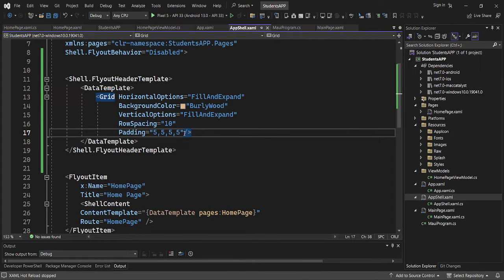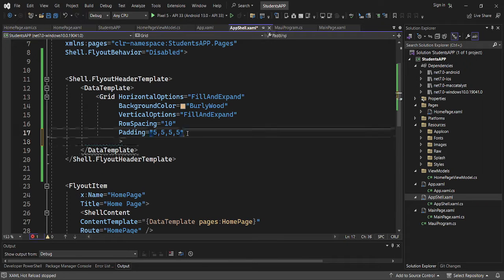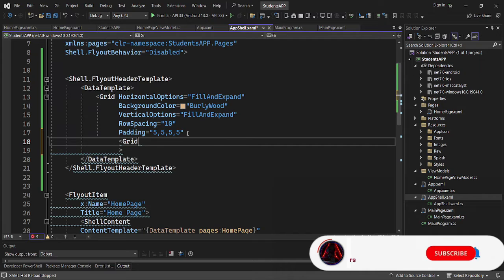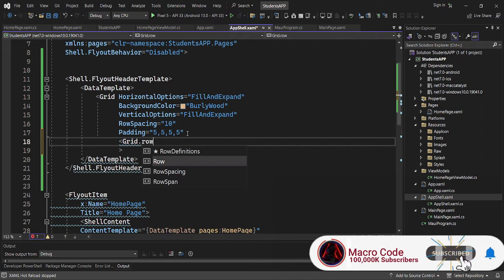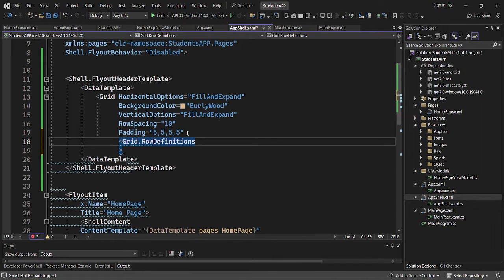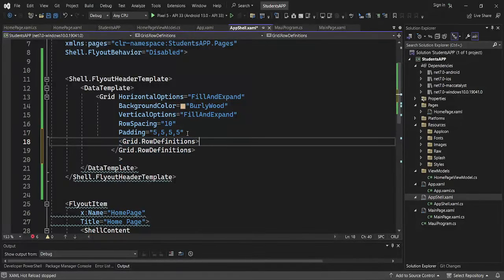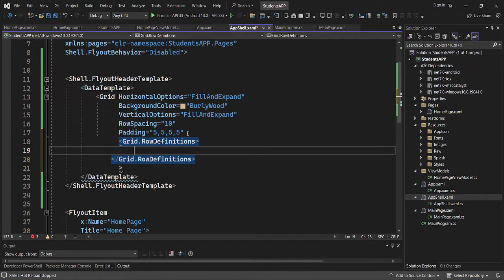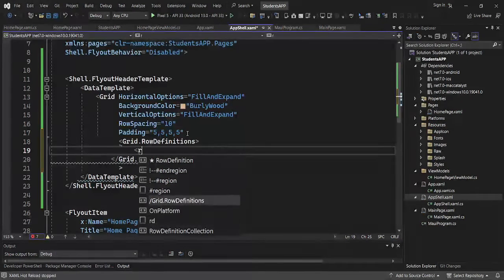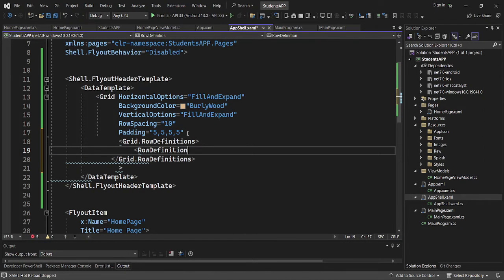instead of closing it, we can actually come here inside our grid and we can do something. We can say Grid.RowDefinitions, then we can close it. So inside here, we can say row definitions, height should be auto.